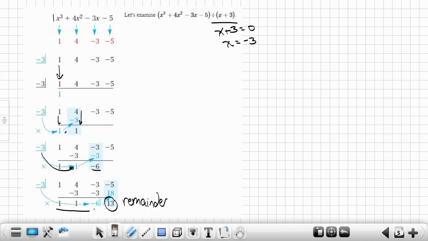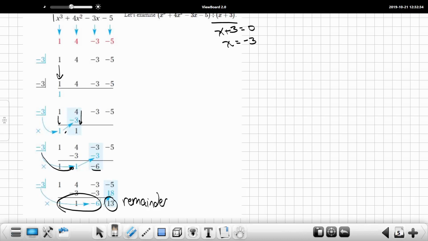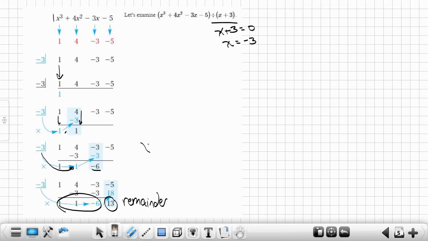This leftover here is called the depressed polynomial. So we've dropped down by 1 power. We started at what power? X cubed. So now this is x squared. So this will be 1x squared if you want to see where it all comes from. Drop a power, plus 1x. Drop a power, minus 6. So that's from each of these items over here. No, it's plus 13 over x plus 3.